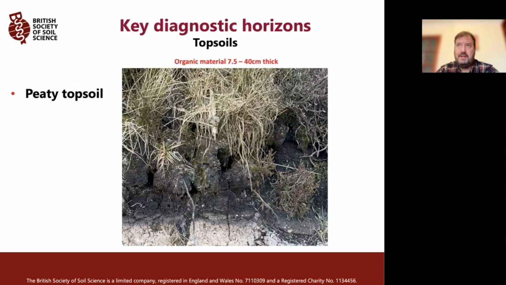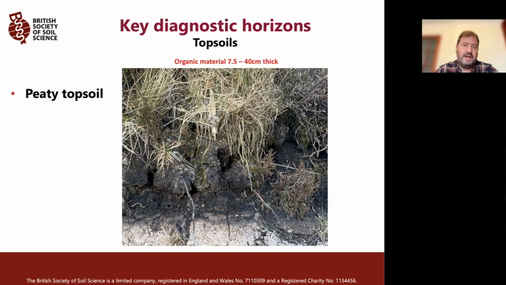Well, let's just consider then the next thing, which is the horizons. I'll just give a few examples here. First of all, we might be looking at the diagnostic horizons to see if there's a peat topsoil. And here, there's a soil classification that tells you how you actually identify this.